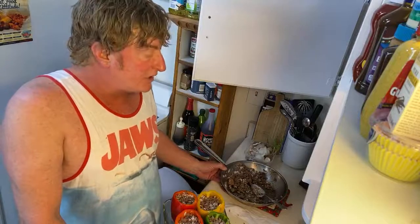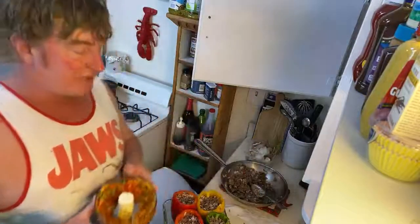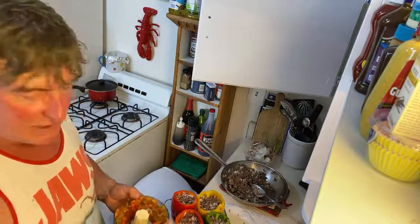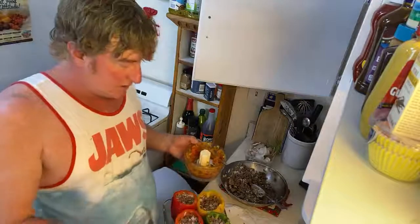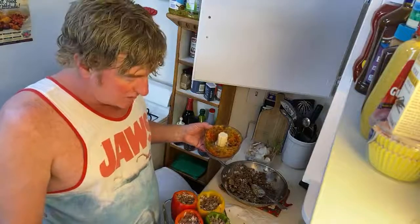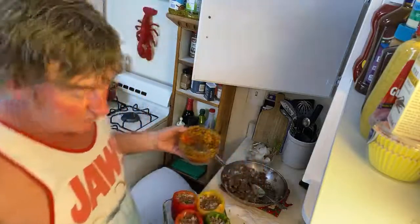So now we're actually ready to do my sauce. Oh, no. I said I was not going to put this in the sauce. I said I was going to make this a little bit of a relish to put on top. I don't know that it really matters. It's all marrying together so quickly. But you do want to put some sauce in here, whether you put a little bit of the relish on there or not. Doesn't matter. So, with that in mind, we're done mixing that thing.